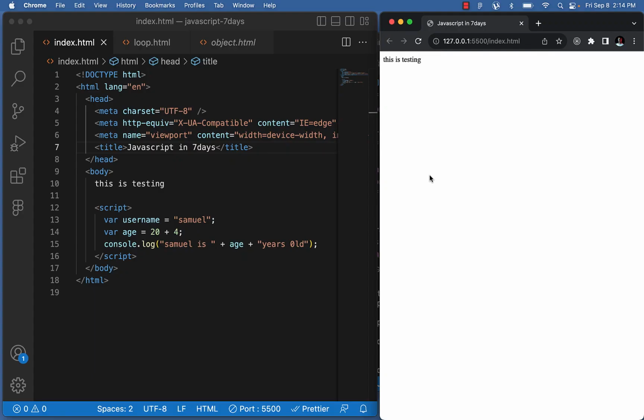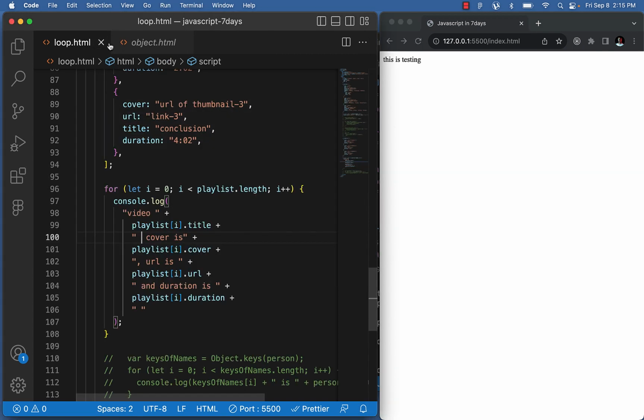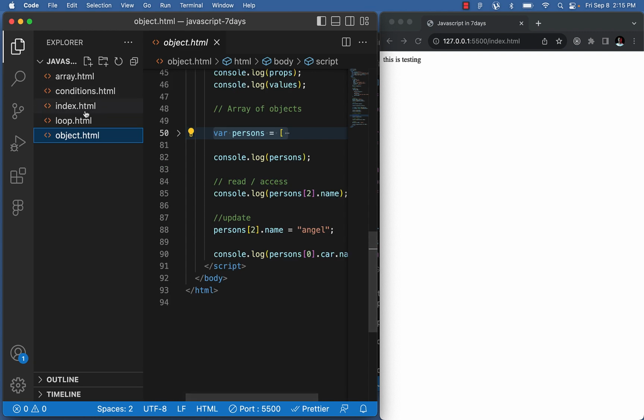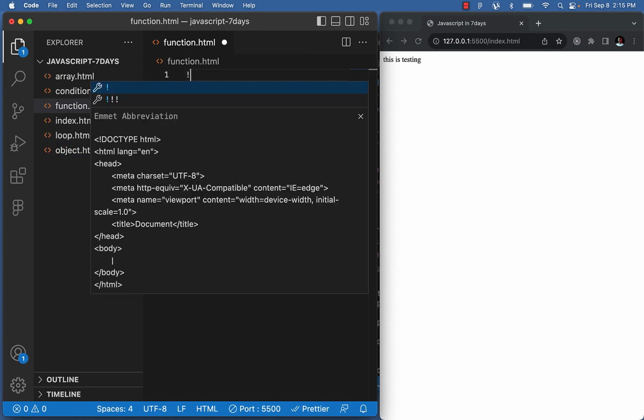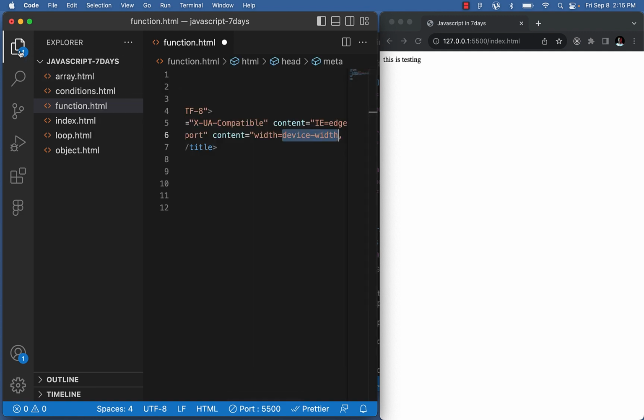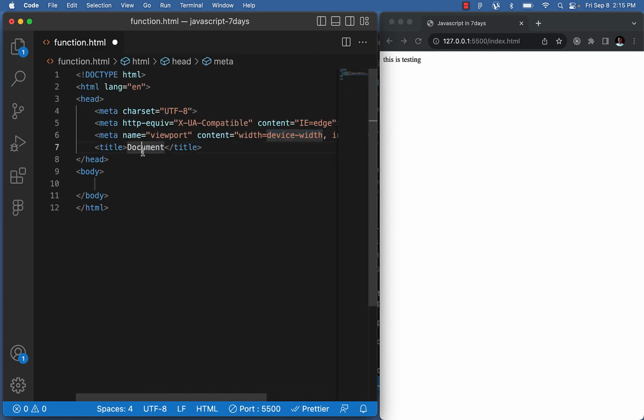All right, guys, you're welcome to this particular lesson. In this lesson, we'll be learning about functions. So I'll just go ahead and close all this one I've opened before and create a new file as we always do. And I will call this function.html. Start a new HTML document like this. And we'll come over here and we'll just type function, right? So this is where we'll be learning the basics of functions in JavaScript.